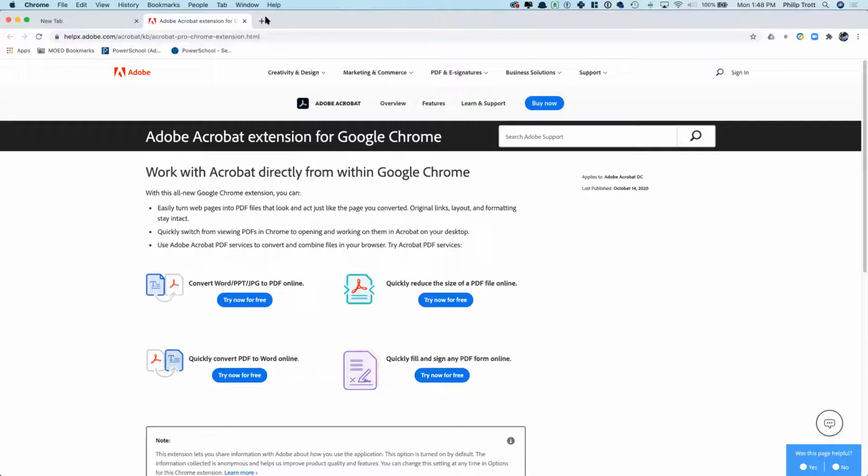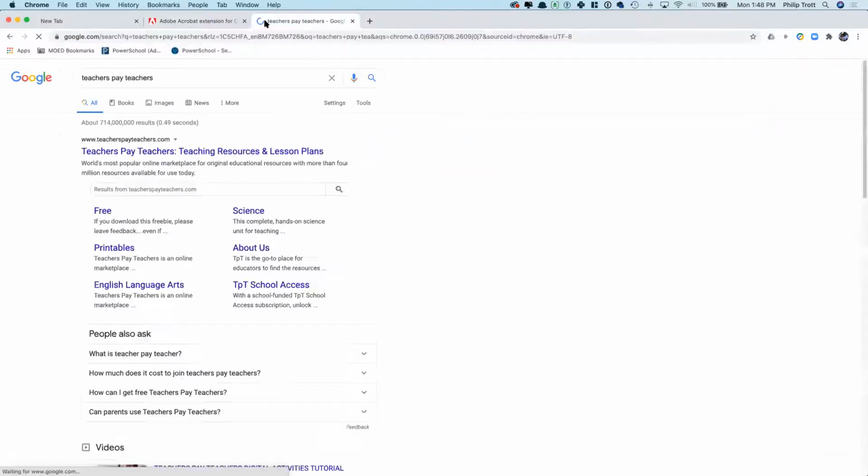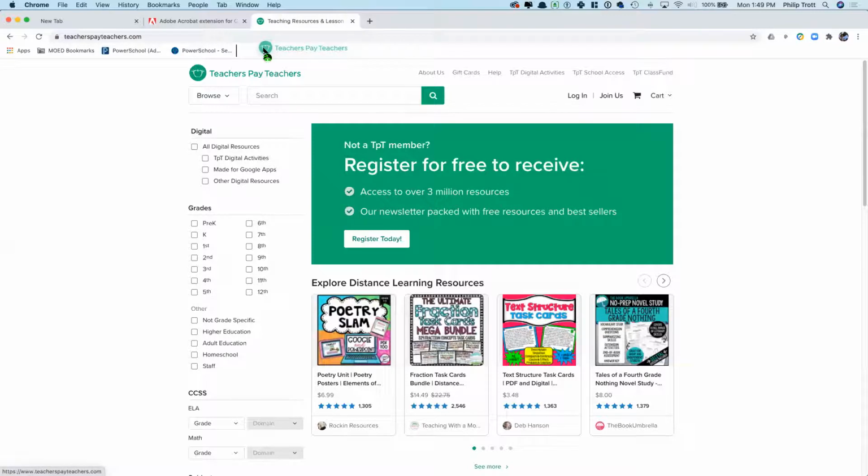So if you have, let's say, Teachers Pay Teachers, what's that website? All right, so I'm going to go to Teachers Pay Teachers. Let's say I go to this website all the time. I'm going to drag this into my bookmarks bar. Just to show you again, I'm going to show you how to remove yourself right now, and then I'm going to go back in again. When I go back in, I'm going to show you that this Teachers Pay Teachers one shows up again.